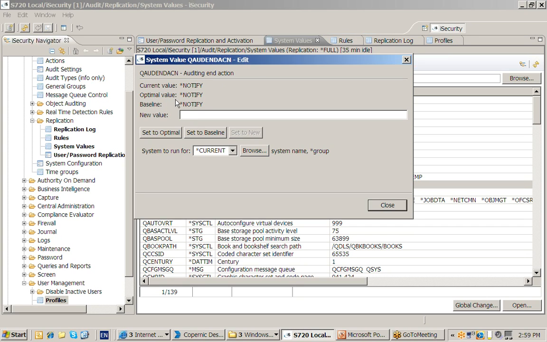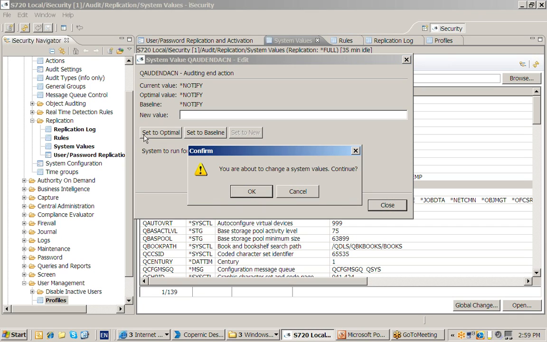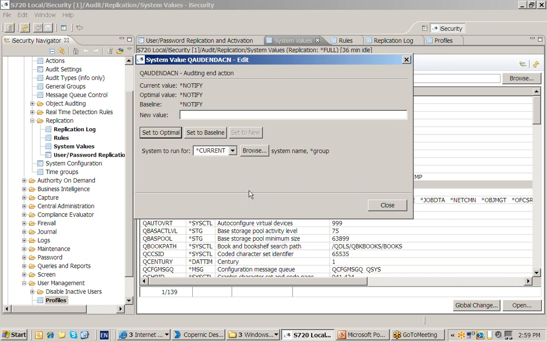The optimal value, this is the value that we set in our compliance evaluator product, is also asterisk notify. The baseline value, again, is the same. Let's, just for the sake of argument, set the new value to the optimal value.